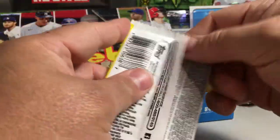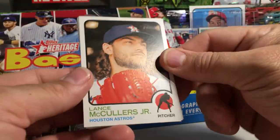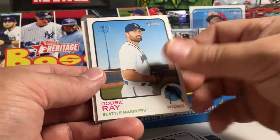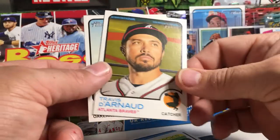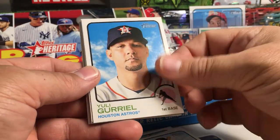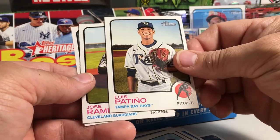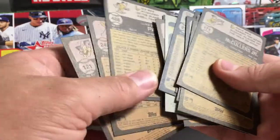All right, we'll open a Bryce Harper pack. I still think we might get an image variation somewhere in here. Lance McCullers, Josh Naylor, Kenley Jansen, Gio Urshela, Robbie Ray, Rich Hill. Hank Aaron card — that's pretty cool — Flashbacks insert. These are not easy to hit. Travis D'Arnaud and Steven Piscotti. Down to four packs. IKF, Jordan Luplo, Uli Gurrio, rookie pitchers, Tommy Pham, Aaron Civale, Luis Patino, Jose Ramirez, and Nick Pavetta. And the Luis Patino is a short print.